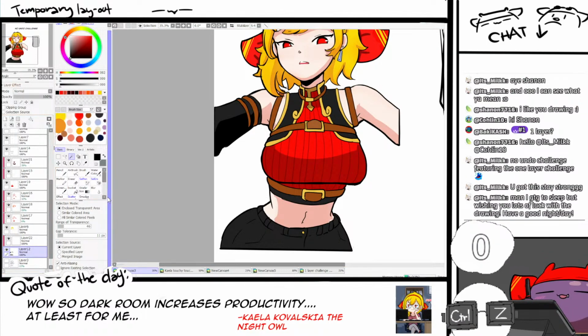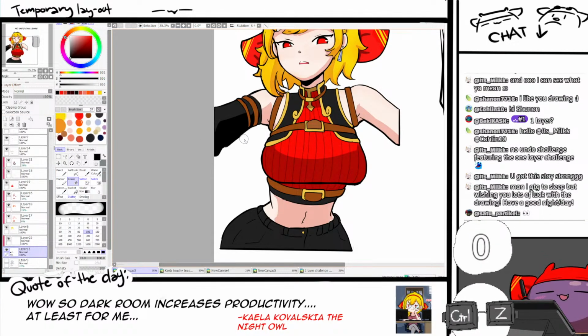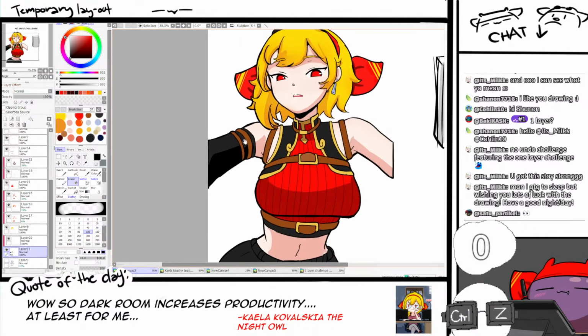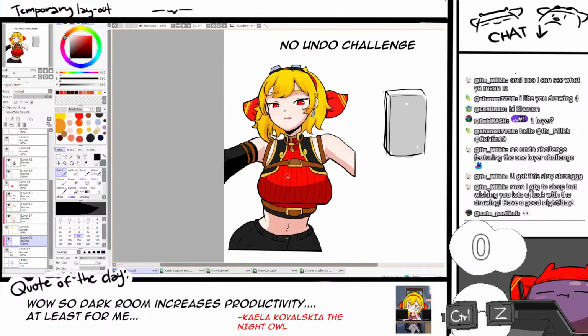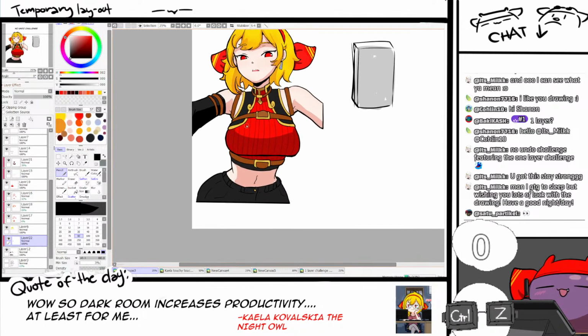I do love messing myself up in the black area. It's fine, yeah, it's fine. Look, it's fine. Nothing. I haven't pressed Control Z yet, even though deep inside of me wants to press it so badly.